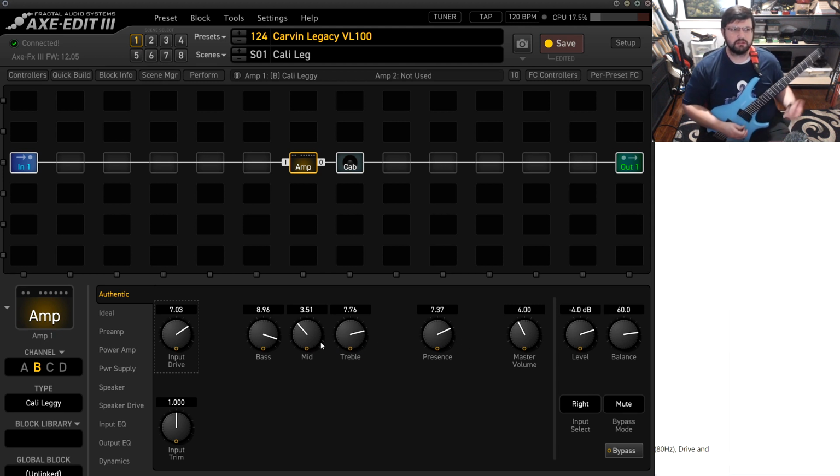I want to mess with the mid knob because I want to see if it's as wide as it is on Vai's. It is. You heard how much of a sweep it has, so I kind of leave it around there. The mid knob is cool and weird at the same time because if you're not used to it, you have to shift it around a lot to get a tone you like.